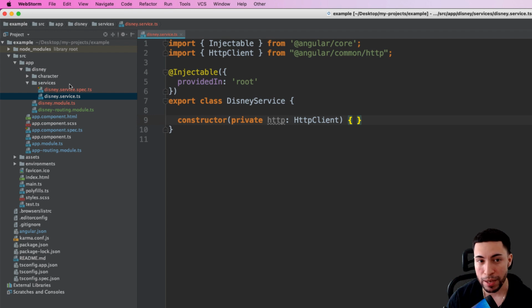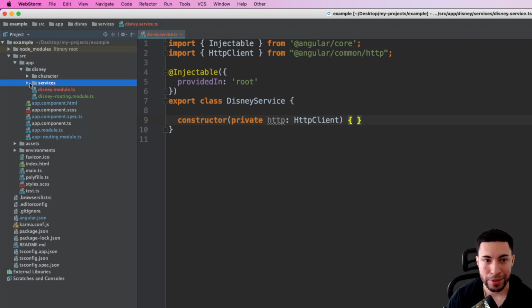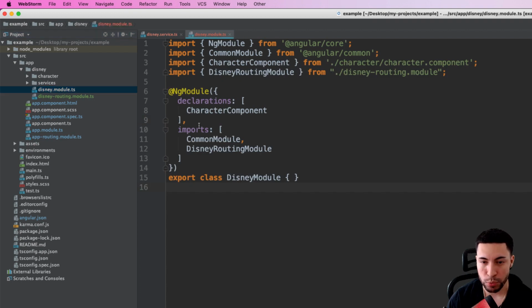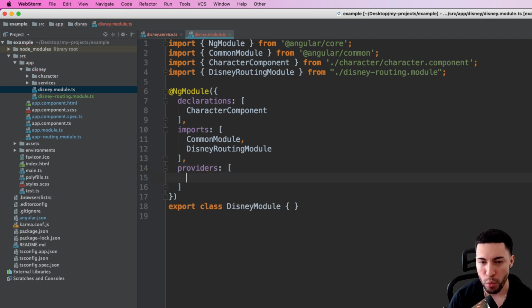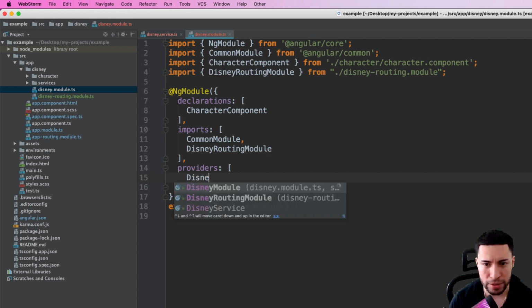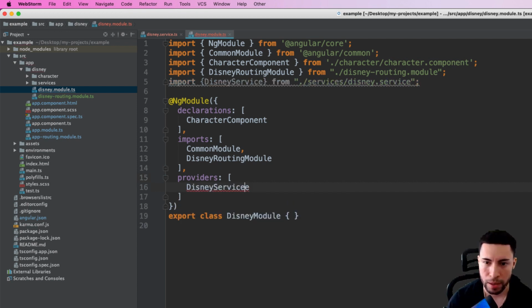Now the following step is, now that we have this Disney service here, on our Disney module, since that's what we're working in, we want to add a comma after the imports. We want to type in providers. That is an array, and we are going to stick in that Disney service. Again, in my case, my IDE imports it automatically.